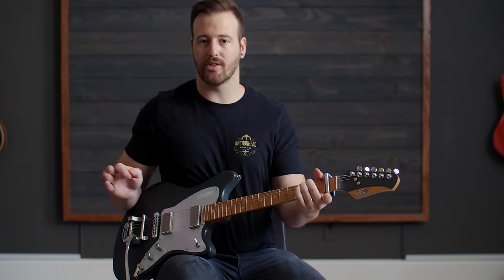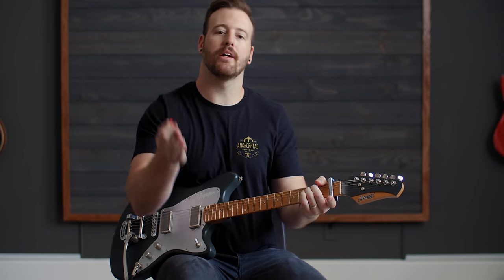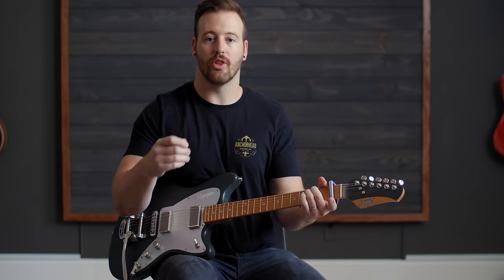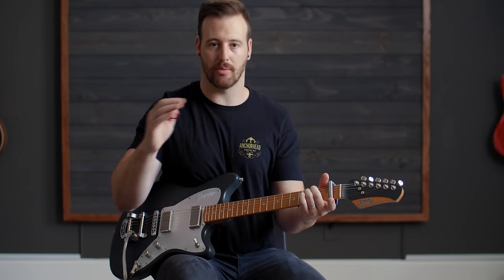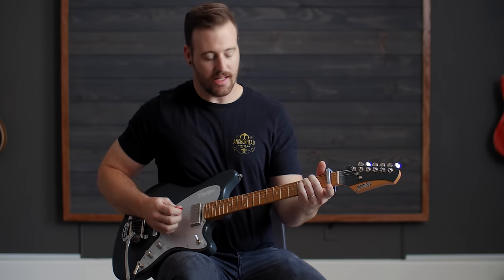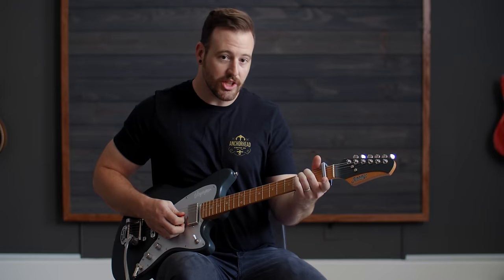So we're going to start with the basic E minor shape — you probably learned it this way when you first started to learn to play guitar. But we're not playing the full chord. For me, it's a little easier to hit this because the root of an E minor is actually your open E, which is a little bizarre. So for my brain, I'm just going to pick on the full E minor. What we're going to do is hit the E string, and then the D string, then the B string to the G string.